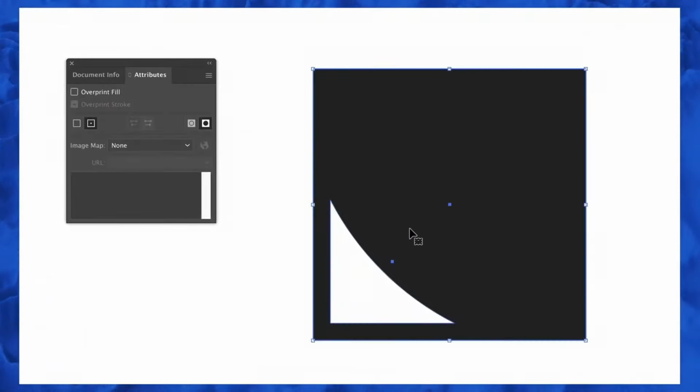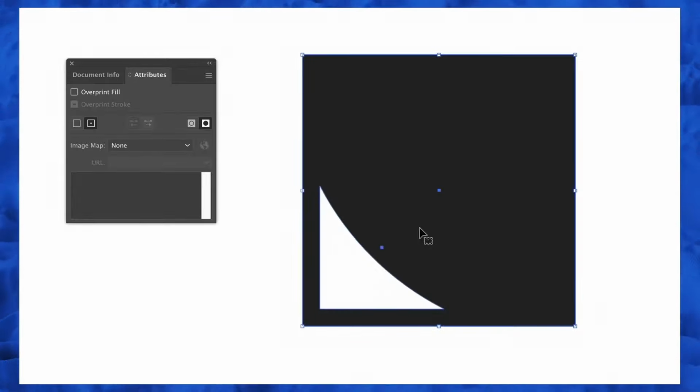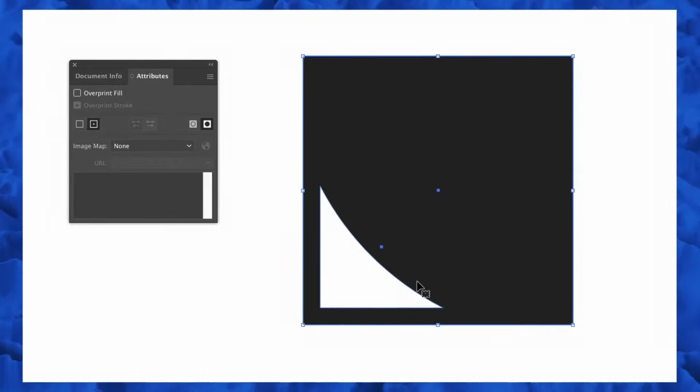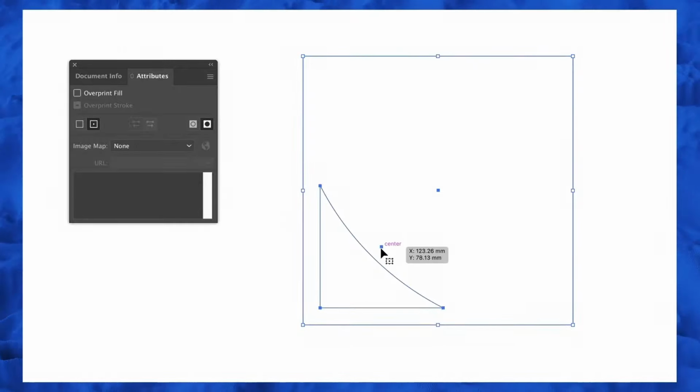And it's often because this setting has been changed somewhere along the lines. So on the design, I have two center points, one for the large square and another one for the center of the smaller shape at the bottom where it was originally a square before I cut it out. And the bottom left segment is in fact cut into the larger square. So let's head into the outline mode with Command or Control Y, and we can make use of these center points.